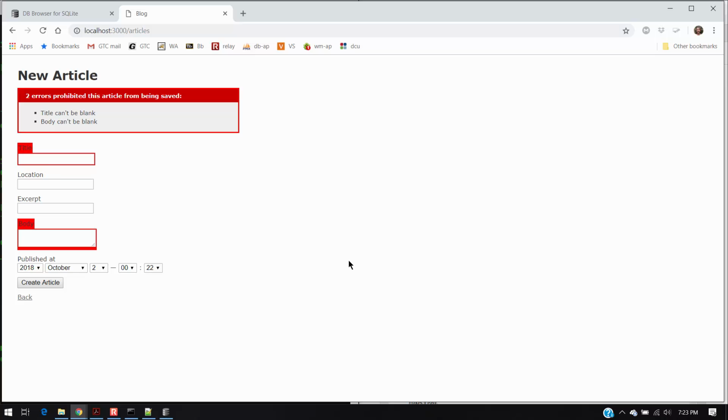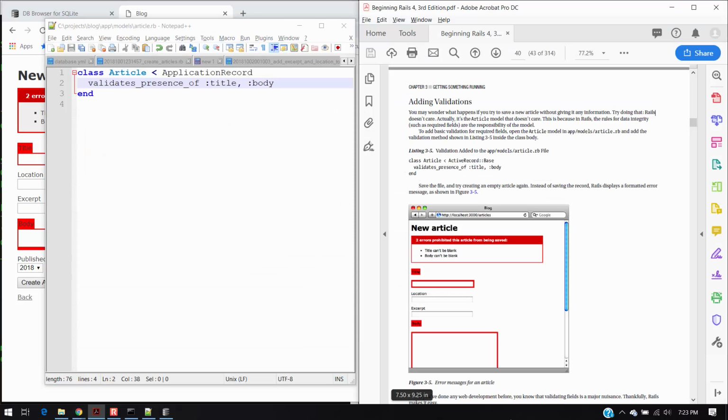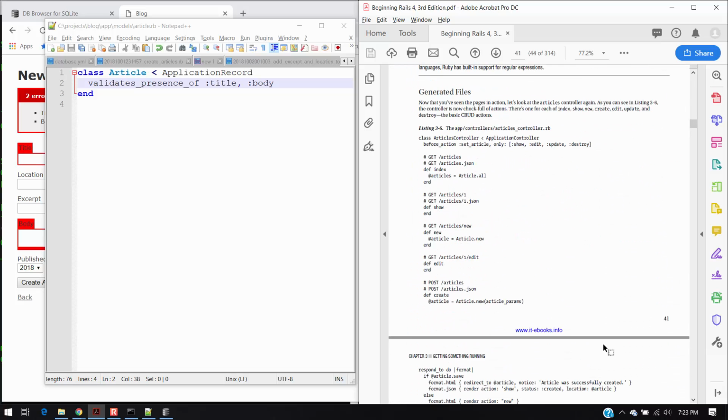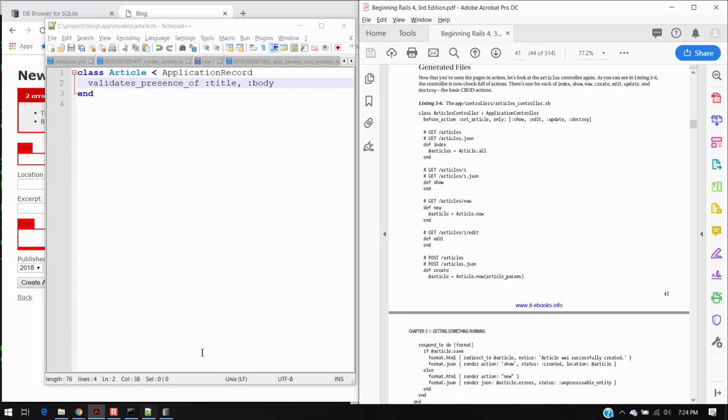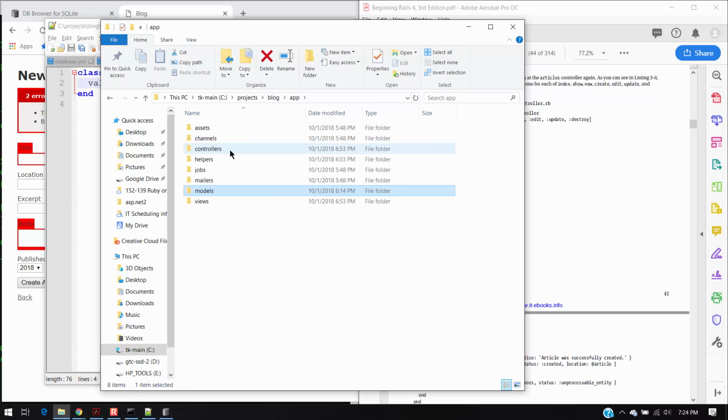All right. The other thing we want to go look at now is this next file, which is, once again, in the apps folder, in the controllers folder, and then we're going to be looking at articles controller RB. So give that a right click and open it up in your text editor. And what we're going to do here is we're going to do a little bit of a comparison with what we see in our file versus what we're seeing in the book.